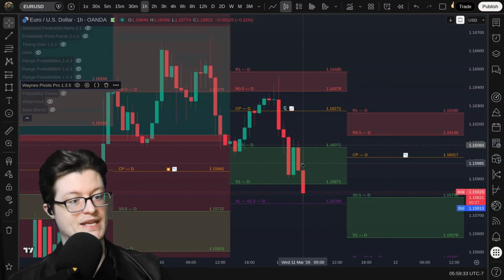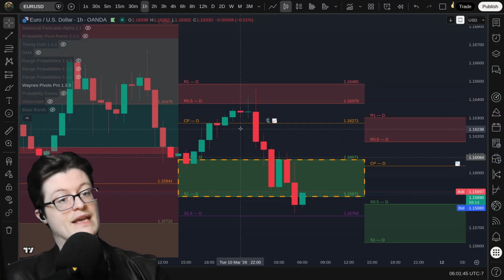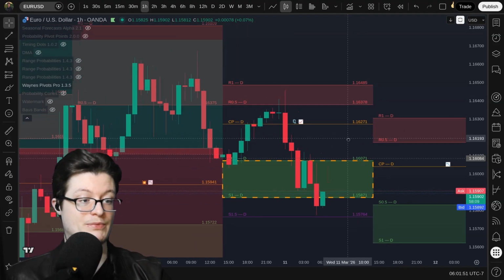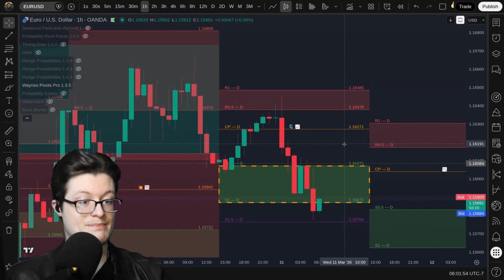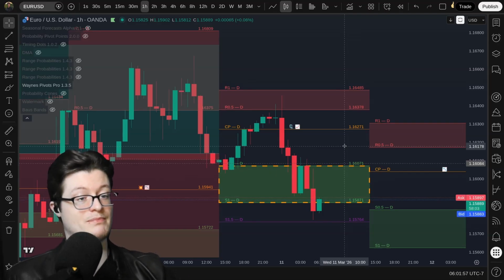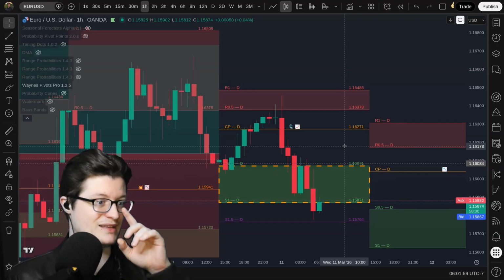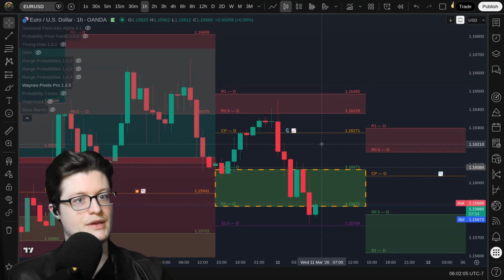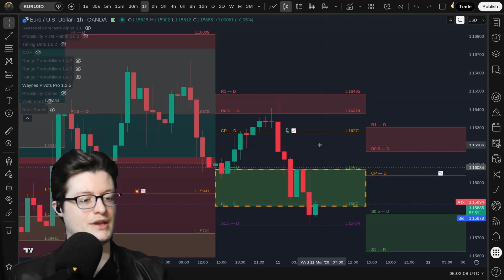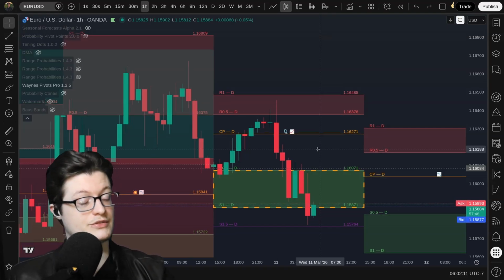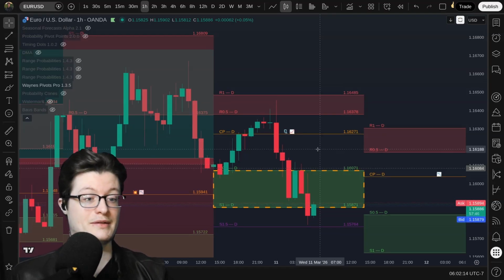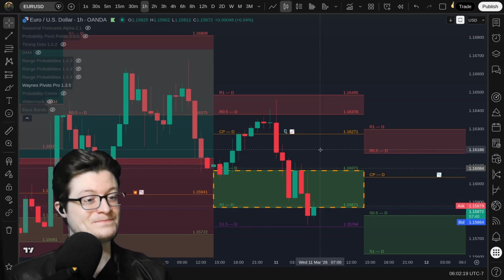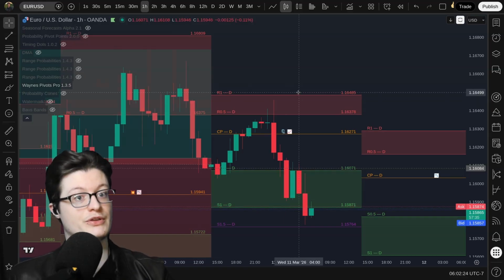This one, where price stays essentially between R1 and S1, daily pivots are a lot harder for people to get good at. I've seen people struggle so much with trading daily pivots because setting an expectation, a pivot bias, every single day is really ridiculous. It's really hard to do. I don't even do it myself. There are some people who are really good at it, but I don't know. Those guys got like magic fingers, they're magic to me. Because that means they're setting really good expectations on the day-to-day.